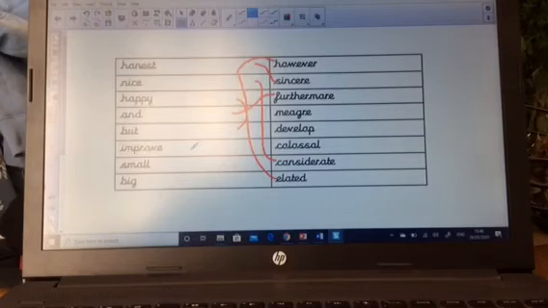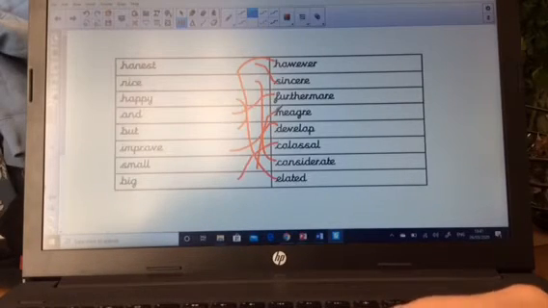So we've got left improve, small and big on this side, and on this side we've got meagre, develop and colossal. So I'm going to connect improve to develop, because if you're improving something, you're developing your skills, you're developing your progress, it means that you're getting better at it. So then we've got small, and we're left with meagre and colossal. So I know that big means colossal. If something's colossal, it means it's humongous, it's massive. So then that leaves small with meagre.